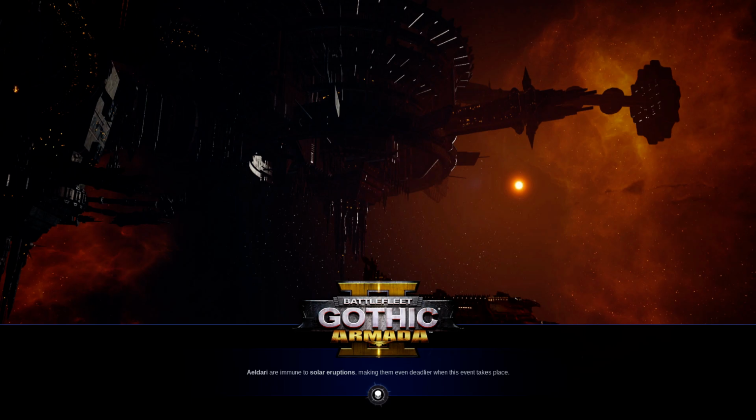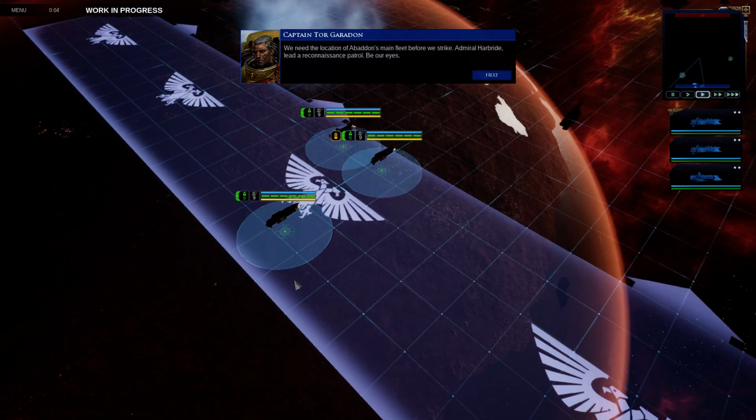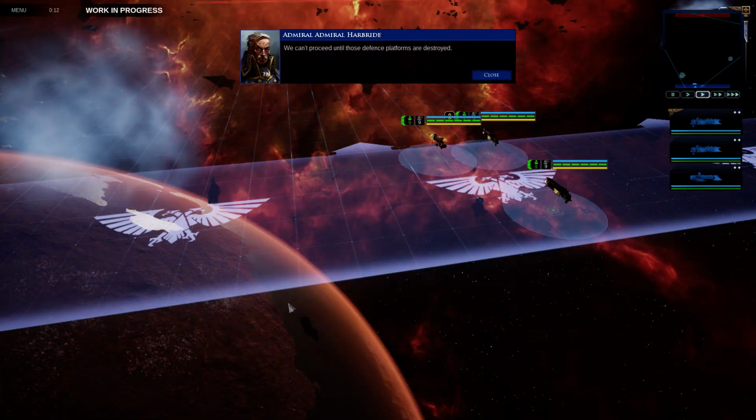Alright. So, Cadia is about to fall. Eldari are immune to solar eruptions, making them even deadlier when this event takes place. We need the location of Abaddon's main fleet before we strike. Admiral Harbridge, lead a reconnaissance patrol. Be our eyes. Gladly, Captain Garrodin. We can't proceed until those defense platforms are destroyed.